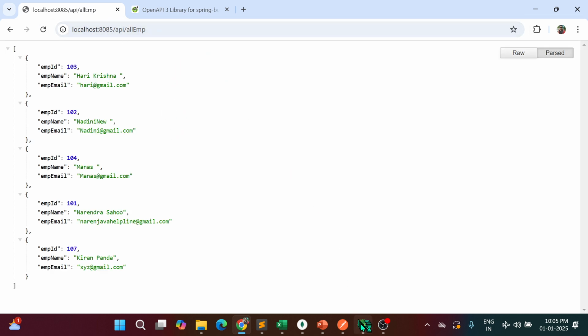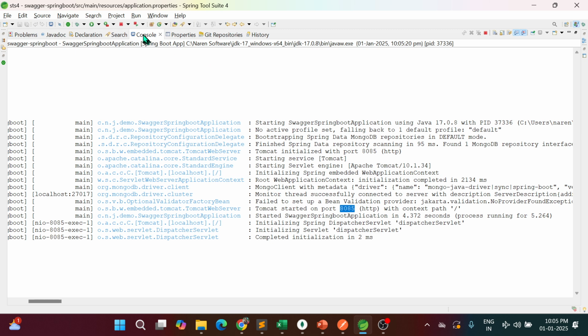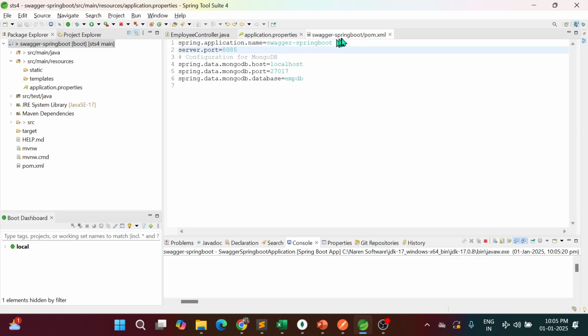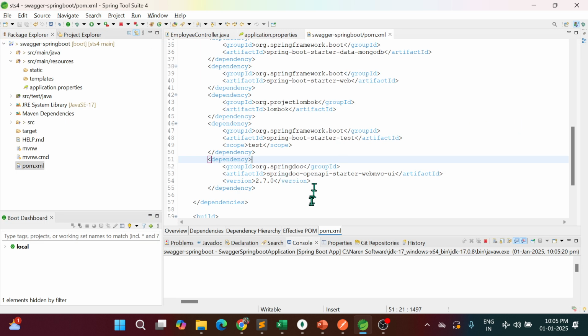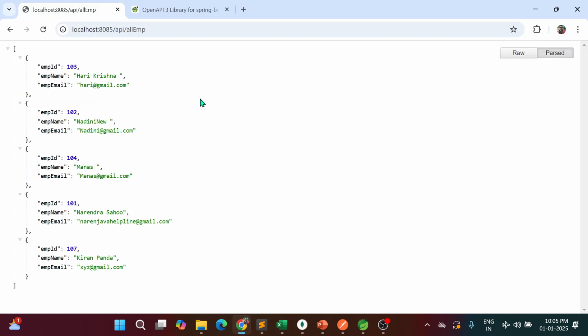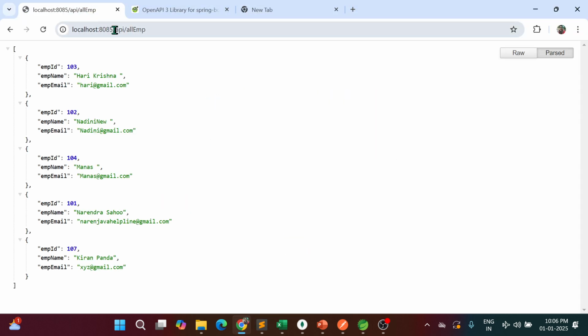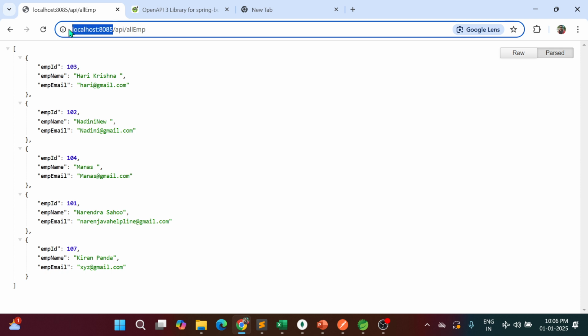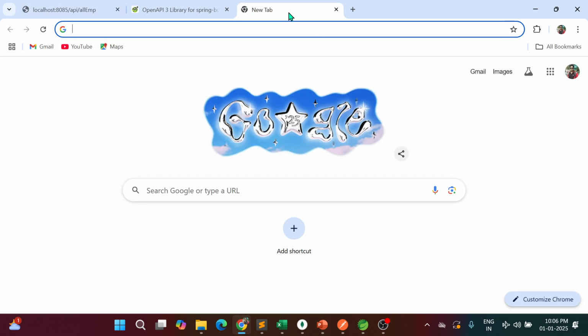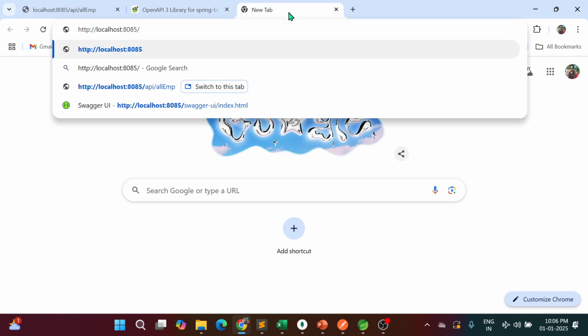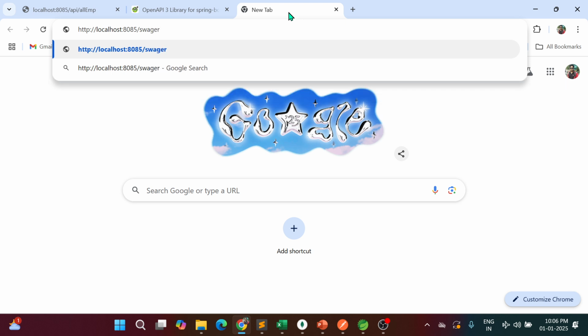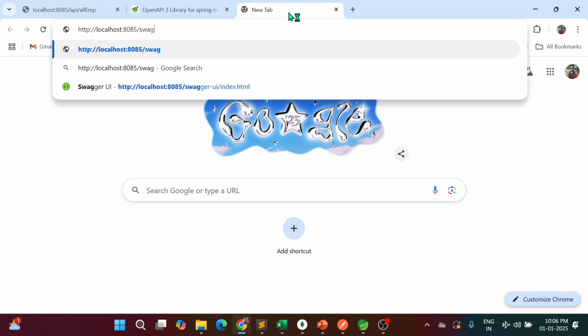Now I have added that Swagger tool, right? What I did is add that dependency. How to access the UI? You take localhost 8085, up to this, then type swagger-ui/index.html.